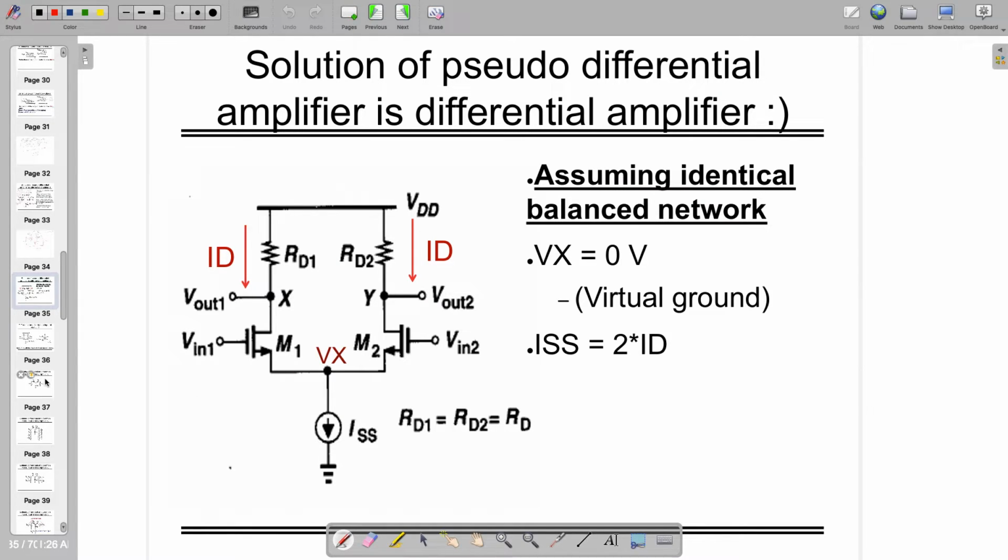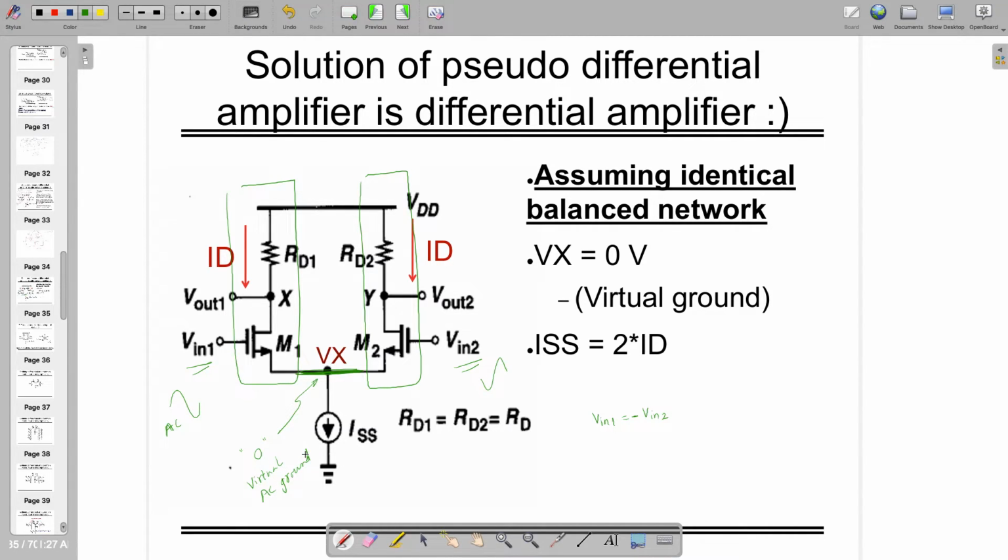Now let's look at this circuit one more time. What is happening over here? If you remember, if there are two identical circuits, or two balanced blocks, connected with a wire, and I am applying Vin1 on one side and Vin2 on the other, and if Vin1 equals minus Vin2, it means that I am giving a differential signal. If I am giving a differential signal, Vx becomes 0. However, this is happening only in the case of the differential signal, which is AC by nature. We are going to call this a virtual AC ground.